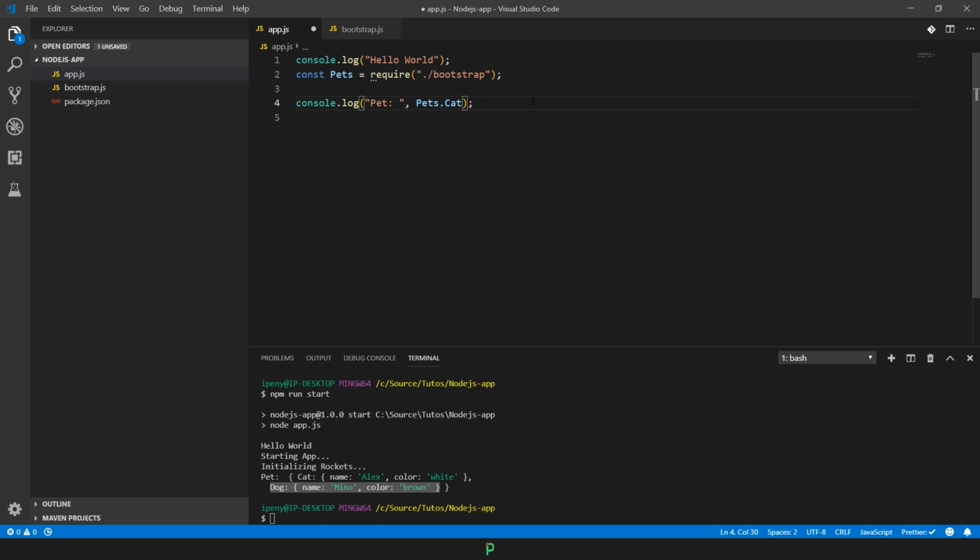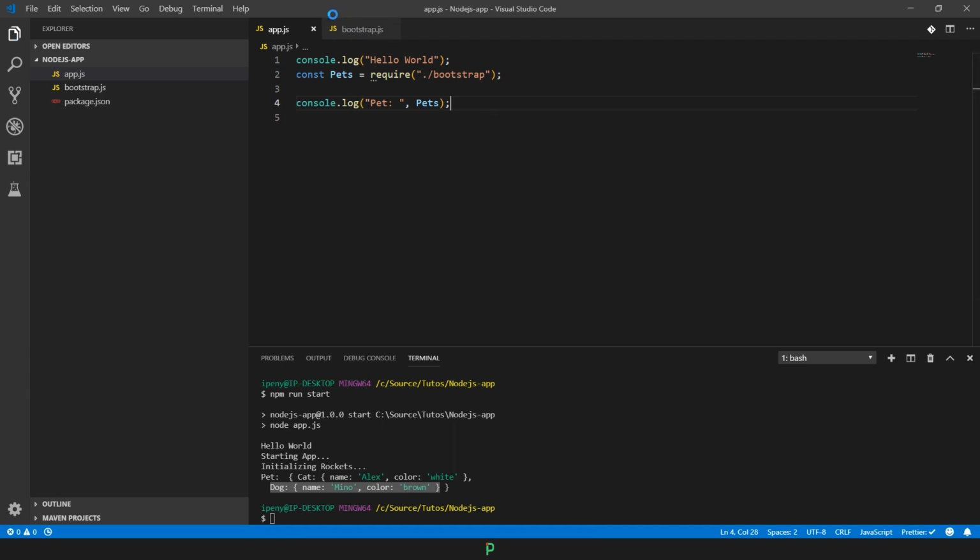That's why it's called a named export, instead of the other one, which is the default export. You can't actually specify the name to access the data of, because you only got one single piece of data that is being imported. So this is mainly the major difference between named export and default export.